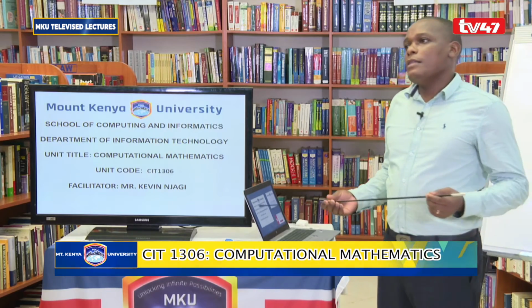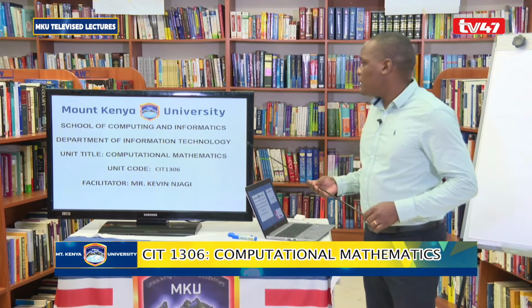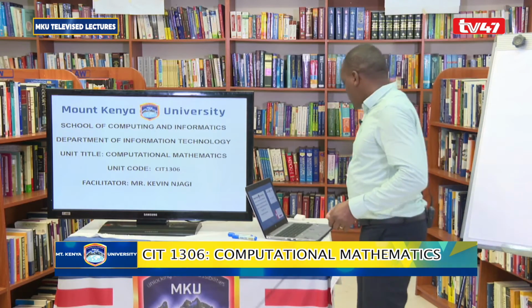We are going to look at the decimal numbering system, the binary numbering system, the octal numbering system, and the hexadecimal numbering system. By the end of this lesson, you'll be able to understand why computers use the binary language and how you can convert numbers into binary language the same way computers convert from decimal to the numbering system. So our first topic is on the binary numbering system.